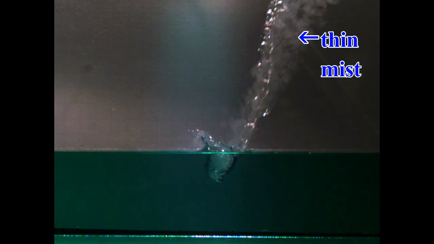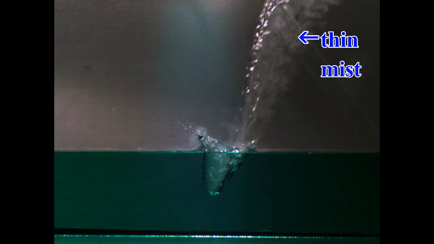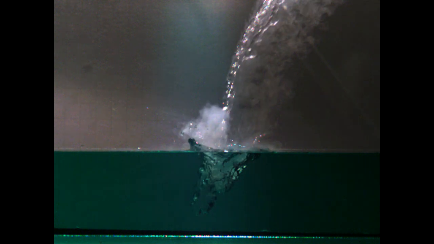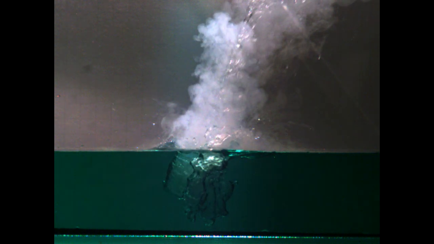The water has been colored green so we can see it more easily. It looks like a thin, wispy cloud is being formed well above the surface of the water. This thin mist arises from the interaction of the cold liquid nitrogen with water vapor in the air. Wow, but look what happens when the liquid nitrogen hits the surface of the water. It's easy to see that a much thicker cloud is formed when the liquid nitrogen strikes the liquid water. It appears that a cloud is formed at the interface between the liquid nitrogen and the liquid water.